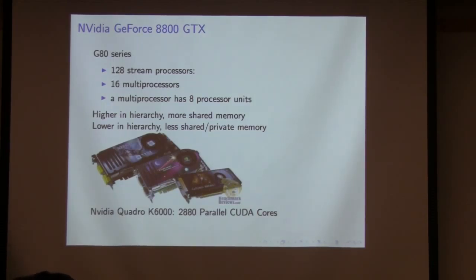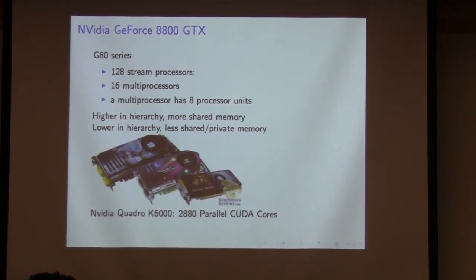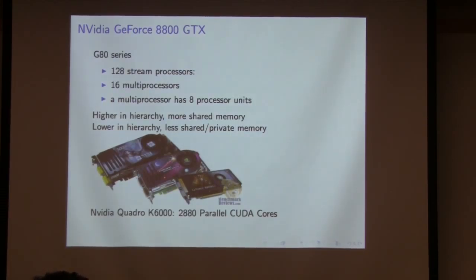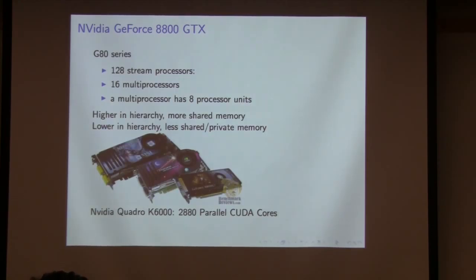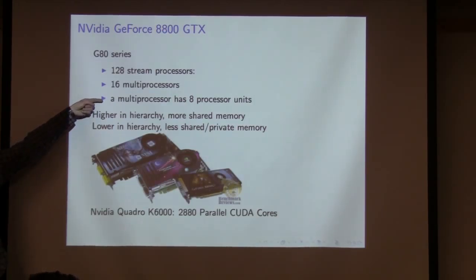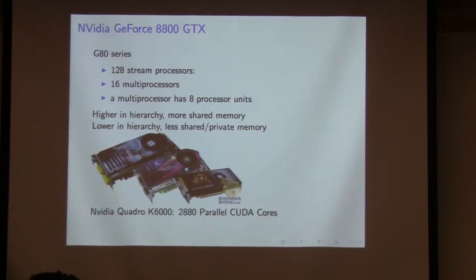Do they all have to be running the same code? Or is it possible to say multiprocessor number or stream processor number one, you run this code, stream processor number two, you run something else? So Ed, within each multiprocessor, they all have to run essentially the same code. And typically, you want them all to be running the same code, or maybe you could do a couple of things. But keep in mind, if these each have a couple of registers of memory, the code itself takes up space in memory too, right? So you can't fit the code down.